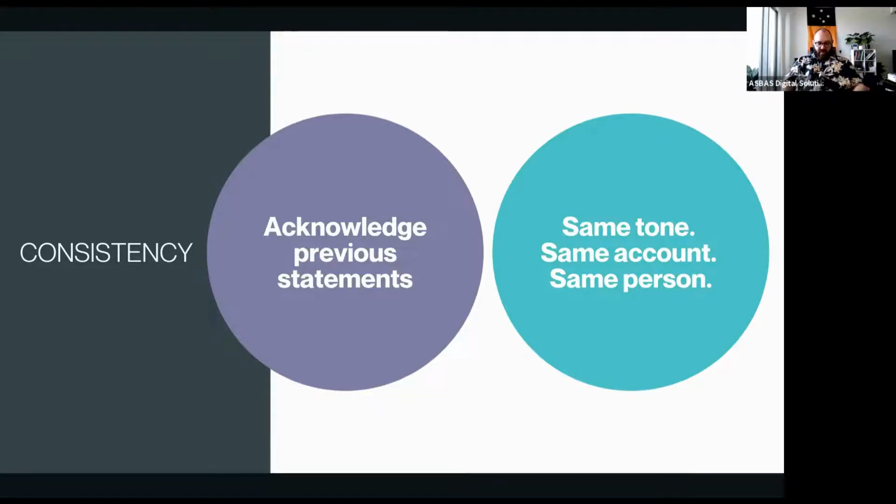The consistency also comes when this news and when these updates for your organization or for your business or for yourself are delivered in the same tone, from the same account, and it's essentially the same person delivering it. Again, going back to our chief ministers, our chief health officers, and our premiers, all being the same person, except for when Dan Andrews, of course, did quite a nasty injury to himself and couldn't do his duties. Then the deputy premier was the one who came forward. It wasn't just a public health official that we do not know that came forward, but the person who, to us, and for all intents and purposes, is the face of our particular state or territory governments.